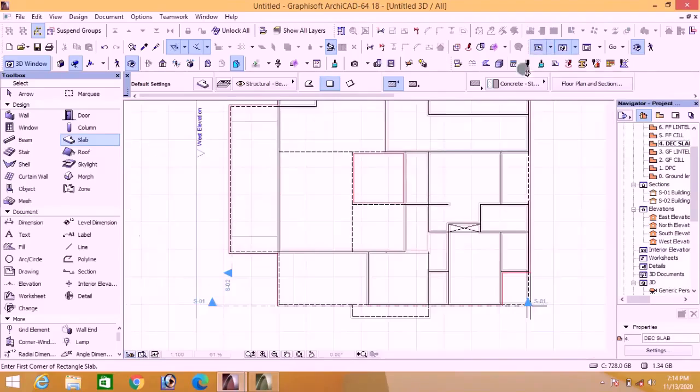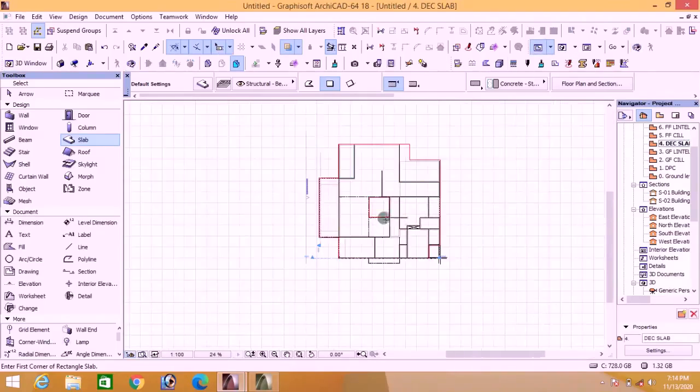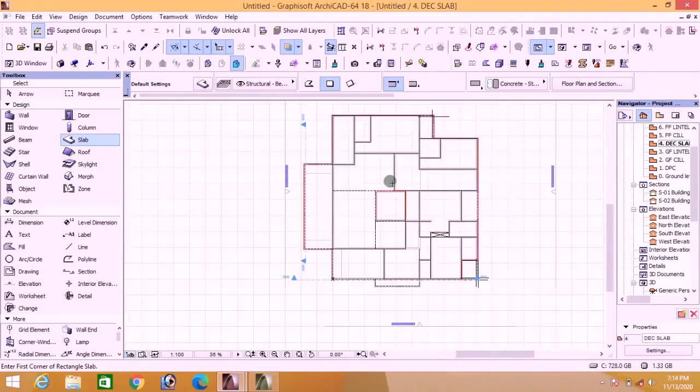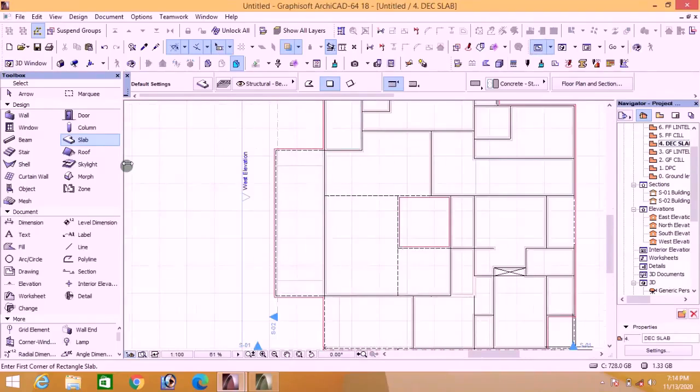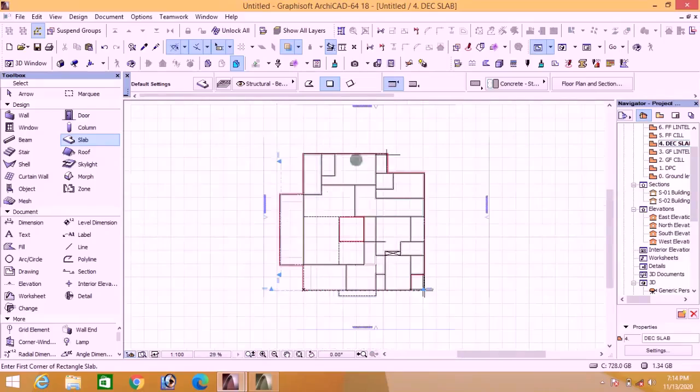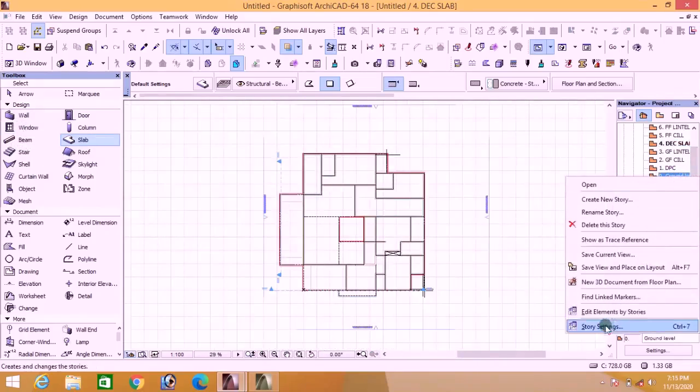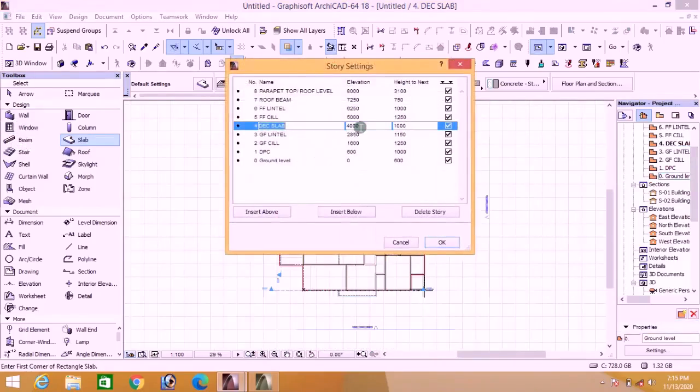So now what we do is we install the wall that will be on top of this place, but we have to check the size or the height of the wall that will stand on this spot. Let's go to our storage setting and check the height. From deck slab to roof beam level is 7,250. That is where the wall is stopping, 7,250. So subtract this 4,000 from 7,250. What you have is 3,250.